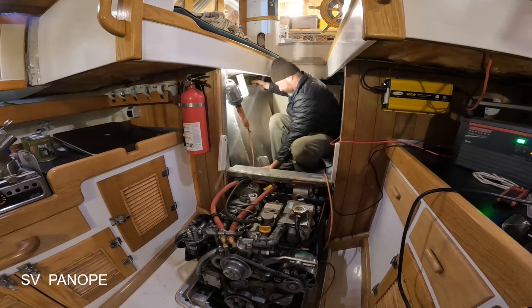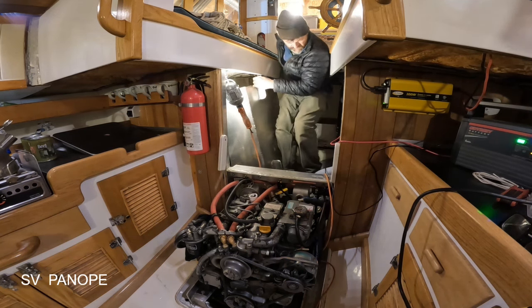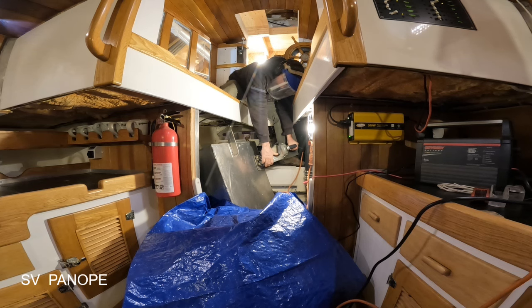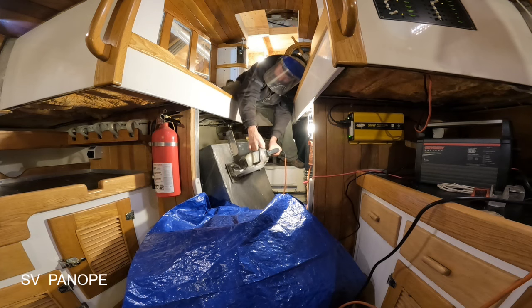So I built these fuel tanks more than 20 years ago, and I installed them prior to any of the woodwork, engine, or systems installations, and what it meant is that they wouldn't come out without cutting them up. So with a skill saw, I chopped them in half, and then brought all the pieces out one at a time.